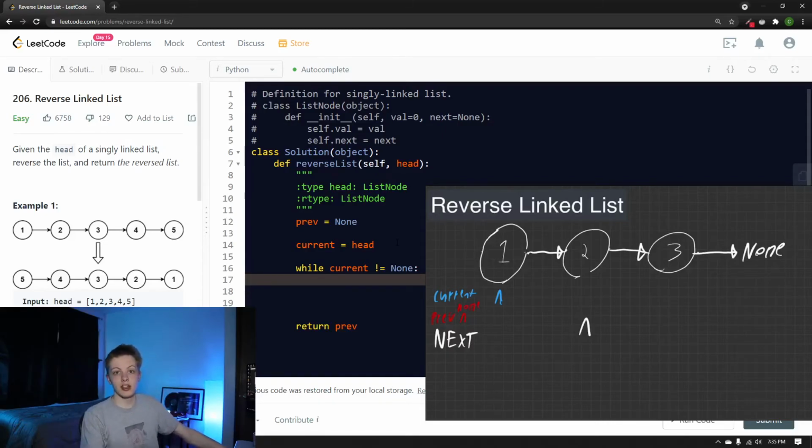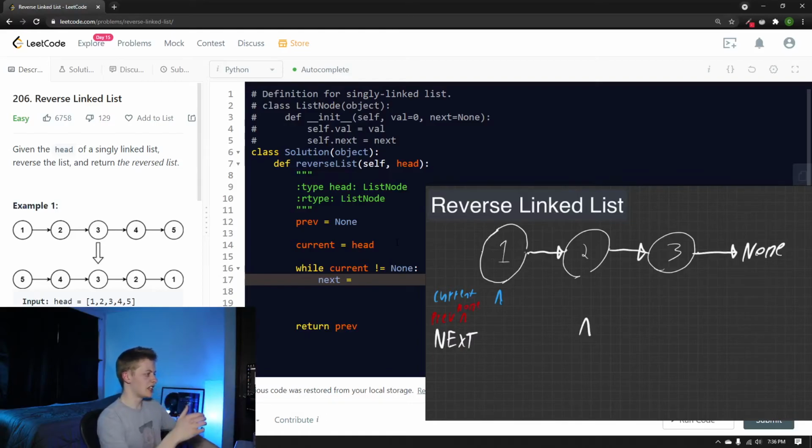Something people get confused on is they're like, oh no, what if it's none, right? That's totally okay, because if current.next is equal to none, you're not going to get the error that's pretty common where you say none.next, right? You know if you're in this while loop, current isn't none. That's literally at line 16. It's the main point of it, right? Current doesn't equal none. So current.next could be none, but you're not going to get an error from that alone, right? And so let's add that in. Next node, right? Let's just say next for our example, right?